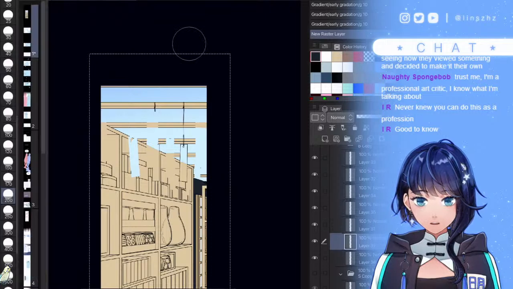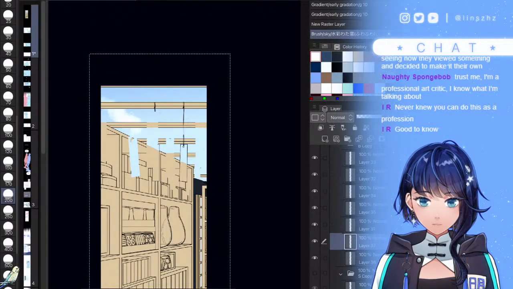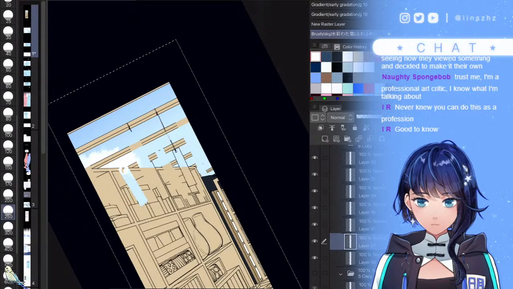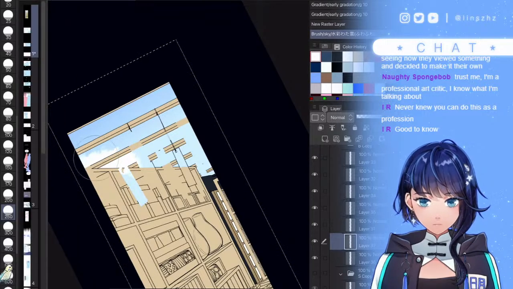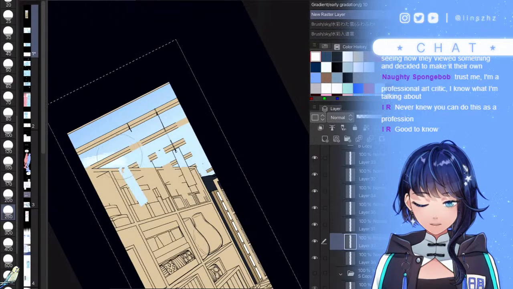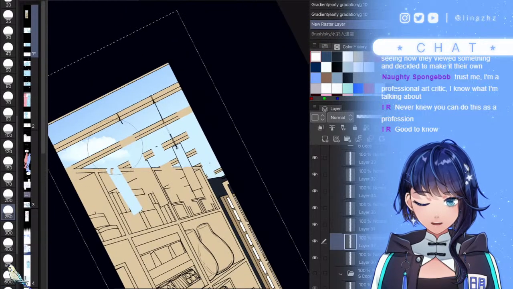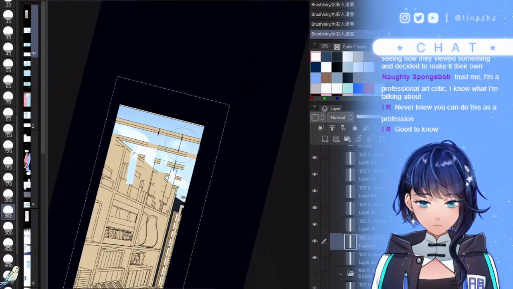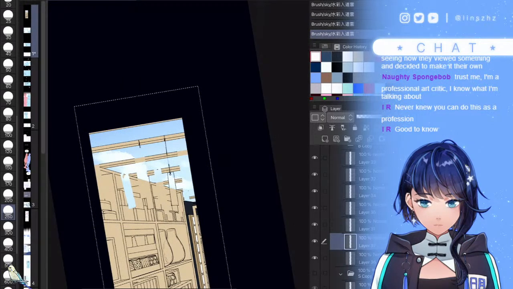You can learn a lot from tracing. I'm speaking slow because I'm trying to think of how to put this. What was I saying?